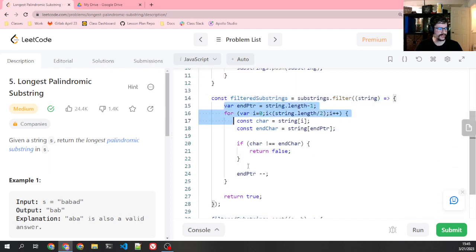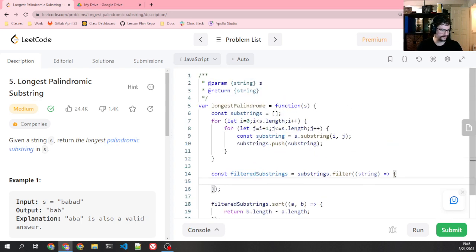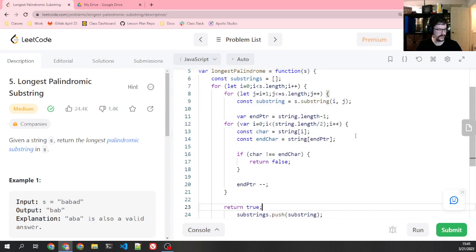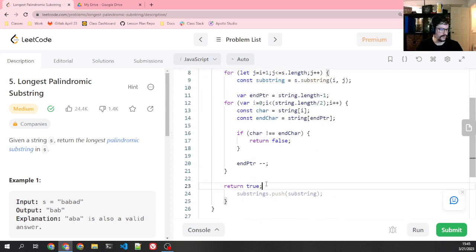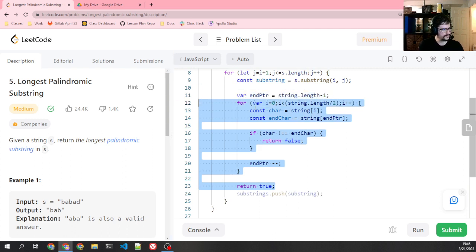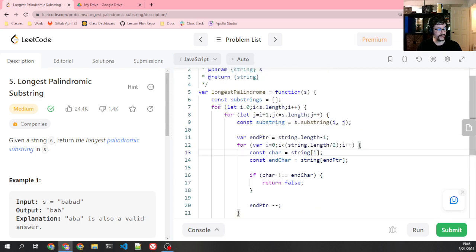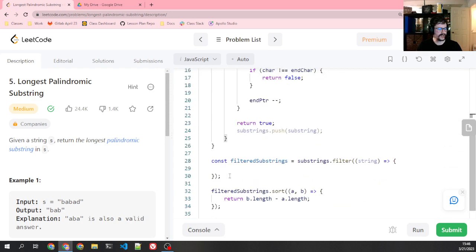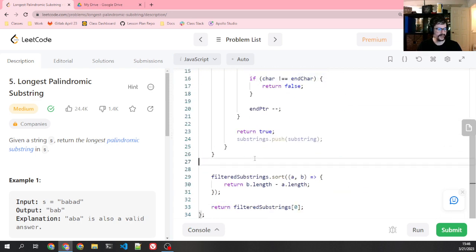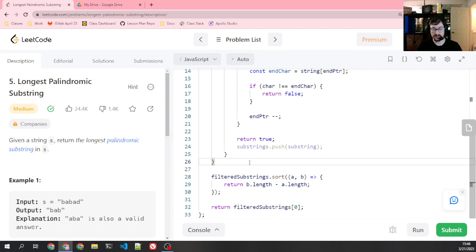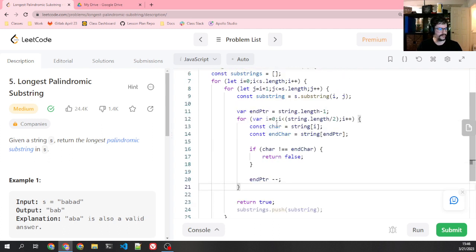So what I'm going to do is take this whole thing and put it in here. Why am I going to do that? The reason is because I want these loops all lined up. If I've got a loop down here, it's going to be a lot harder for me to eliminate that loop. But if it's in here, I can do some clever things. So let's take a look at this.